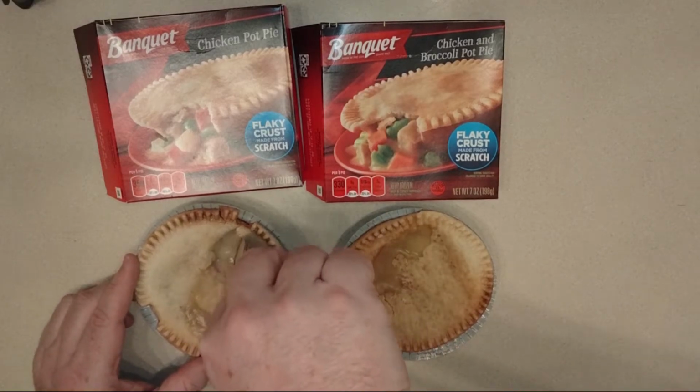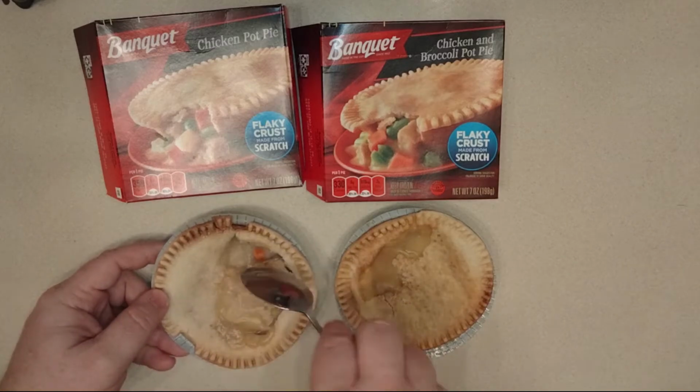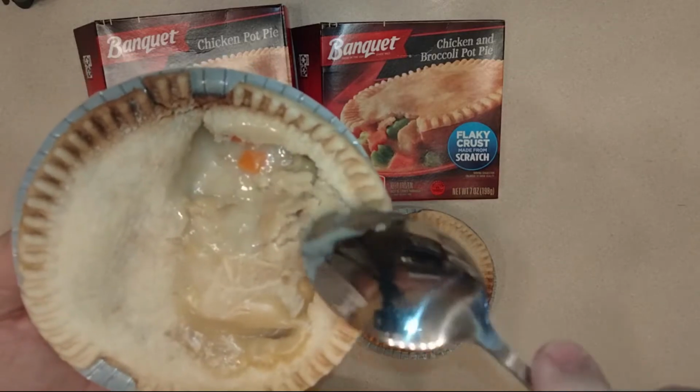Let's cut in. Look how runny that is. And I'm not seeing a lot of filling.